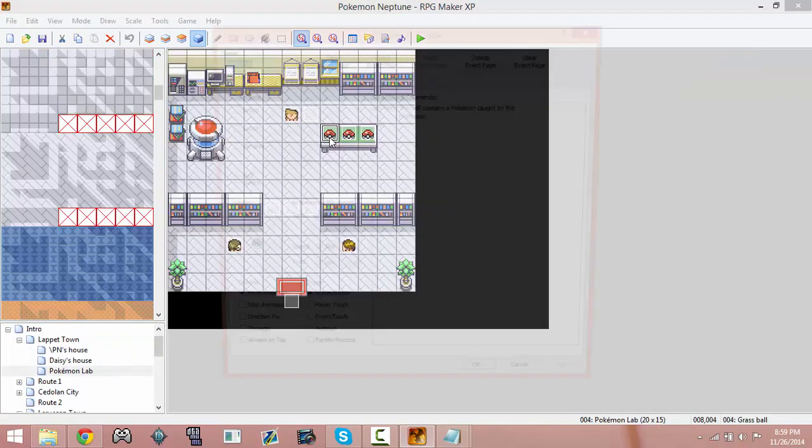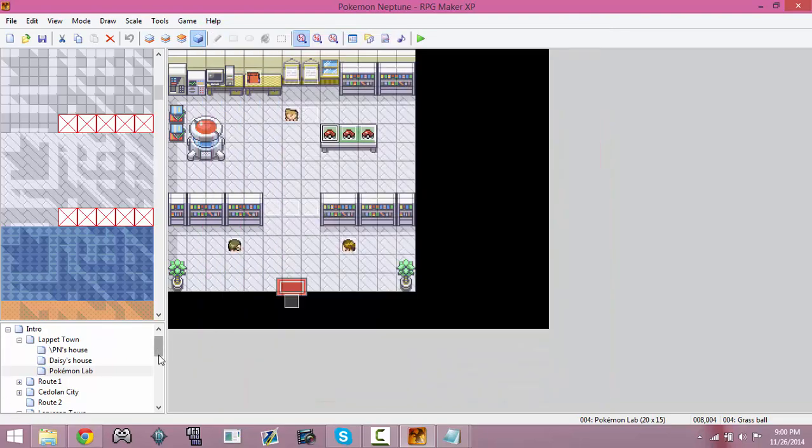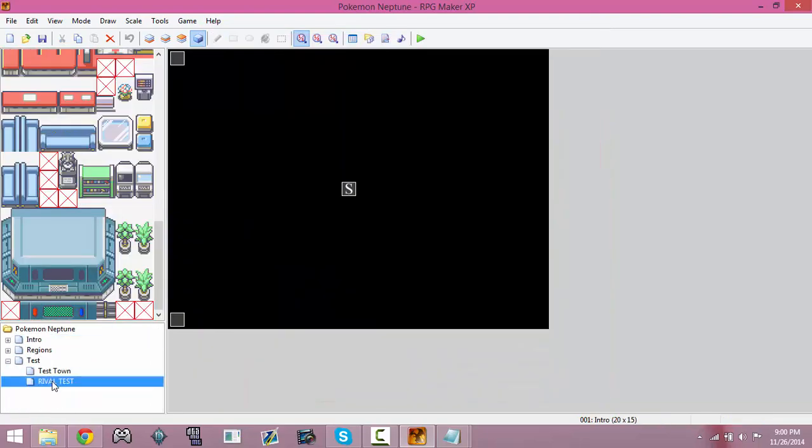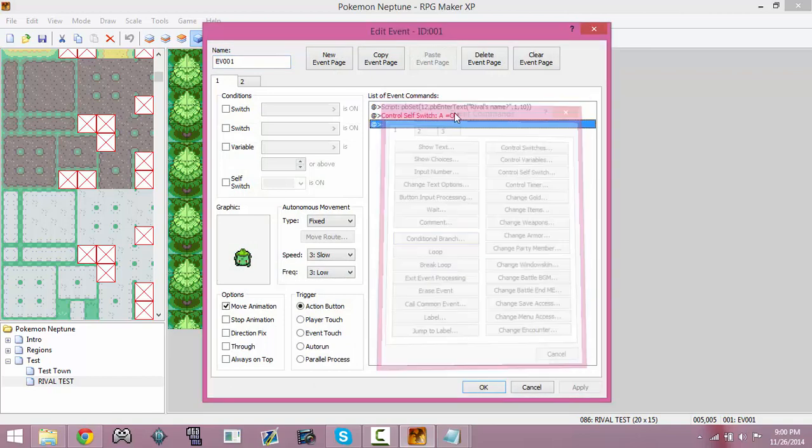Pokemon Lab. What switch needs to be on? Choosing starter, on, yeah, okay. What the hell? Alright, this is being stupid. I'm going to go here, after he said his name, actually before this.